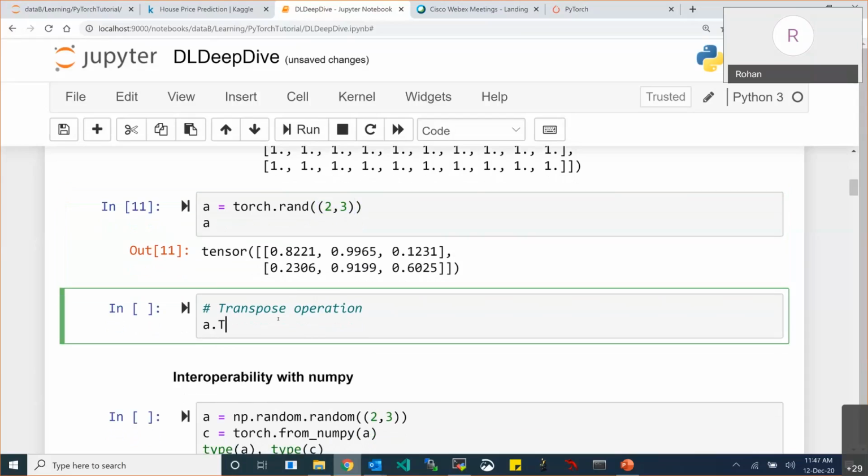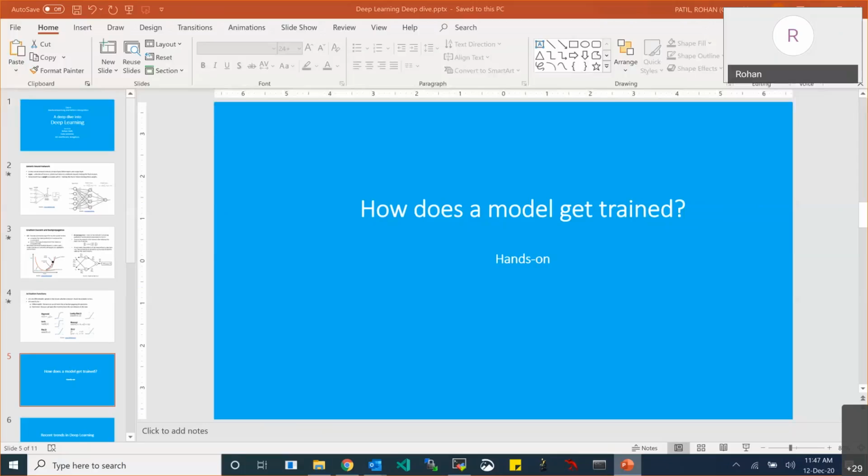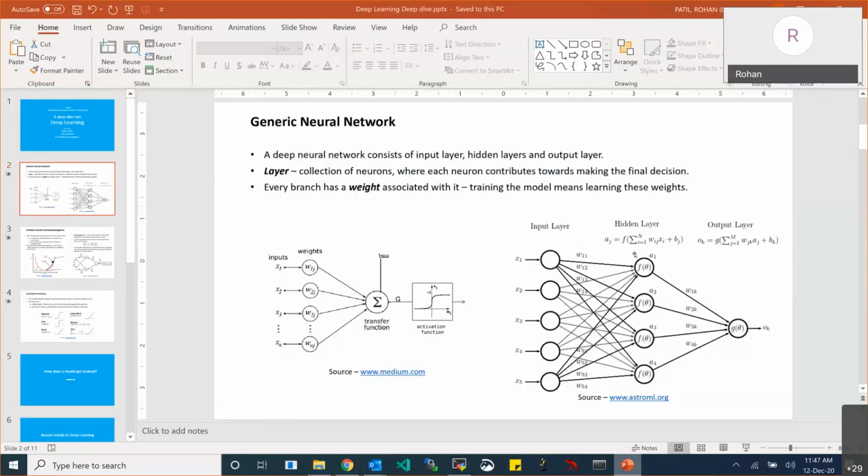Again, this is a transpose operation which is very useful. Let me just bring up the PPT again. Sorry for the switch, but I want you all to appreciate the transpose function. When we are talking about operations like wij xi plus bj, when we say wi xi, we are multiplying two different vectors.